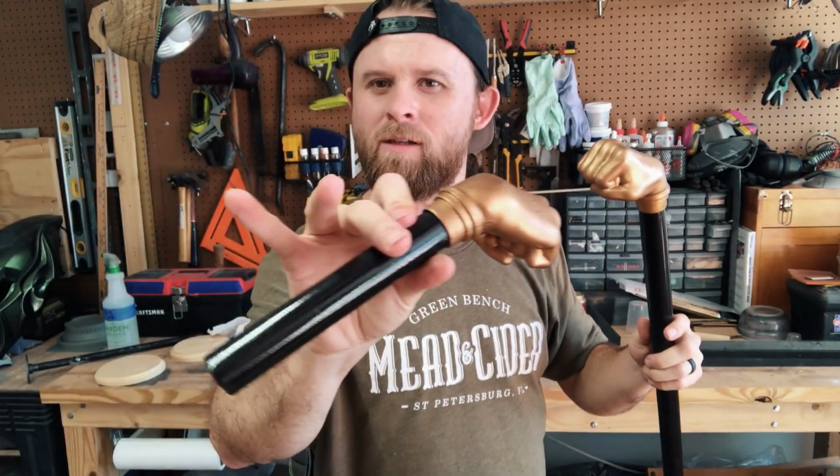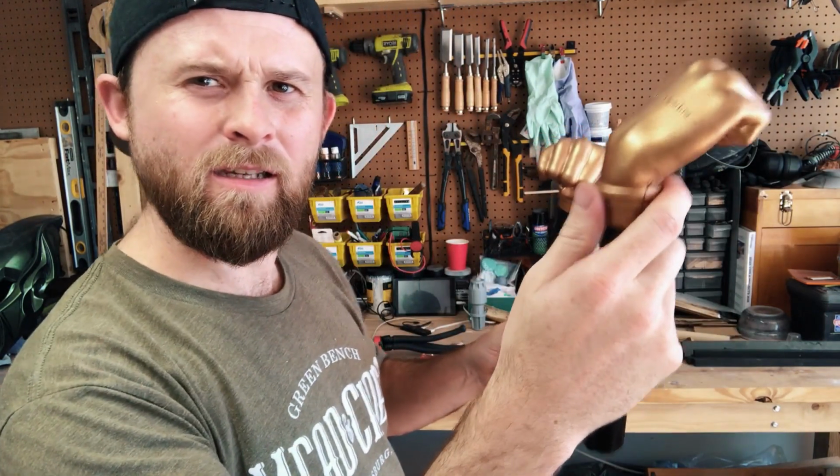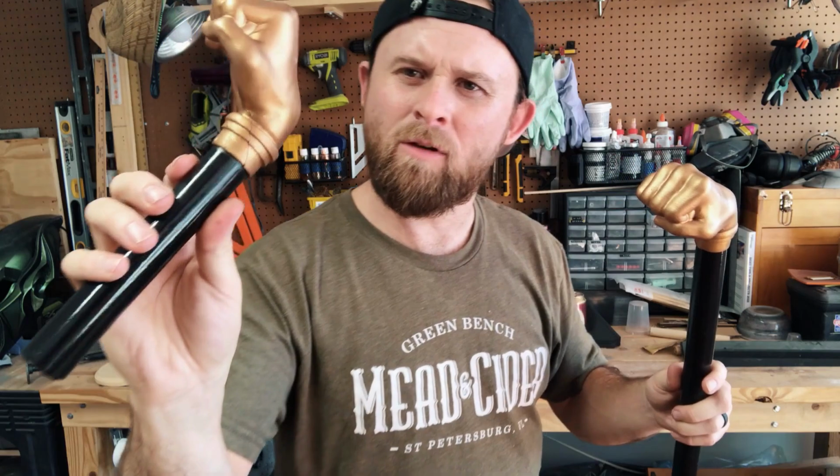This is the broken one still, and it actually is very broken. So that kind of adds to the aesthetic, I think. In the movie, I think you only ever see it like this, and you only see the other side of it a little bit. You don't see the inside too much, so I created some story there. So, got this guy, this is the short broken one, and then I got the long cane.